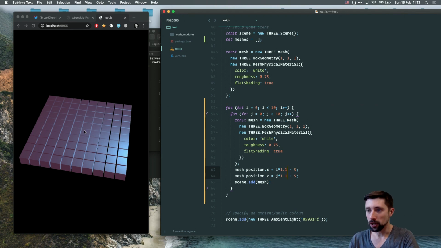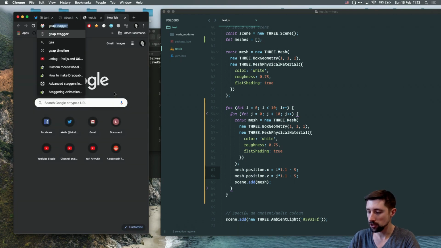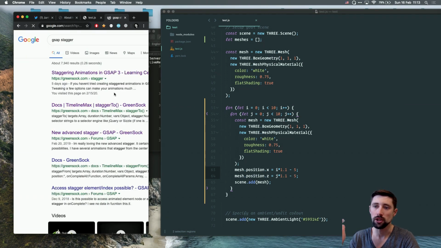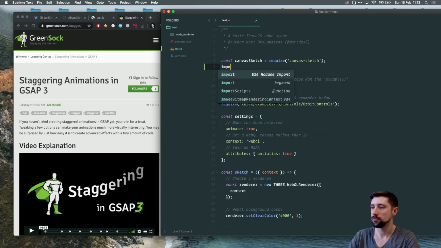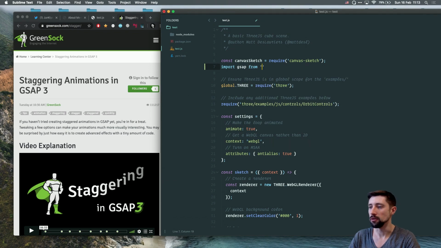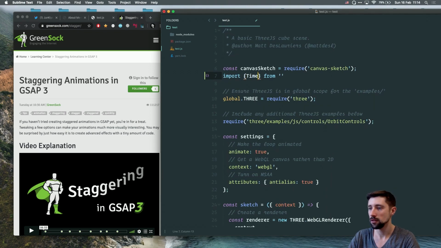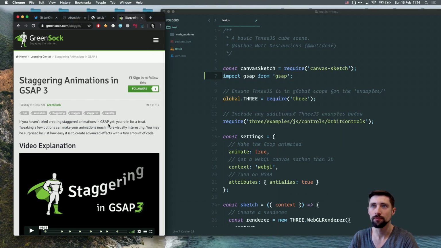So what I wanted to try is the new gsap feature, which is a stagger, but it's now a two-dimensional stagger. If previously I needed to do something like this, it's not like that anymore. Just import gsap from gsap. It's easier than it was before.